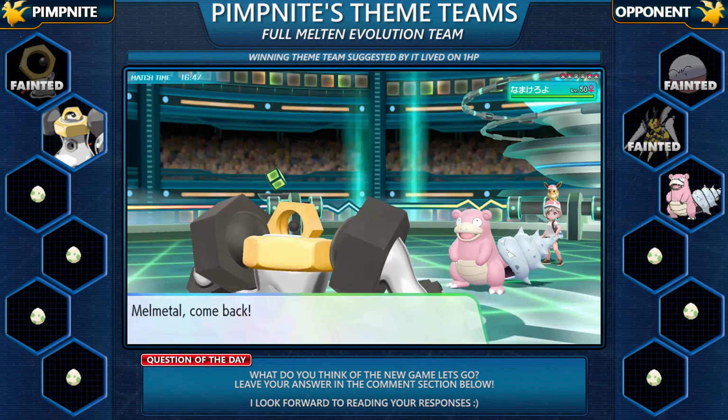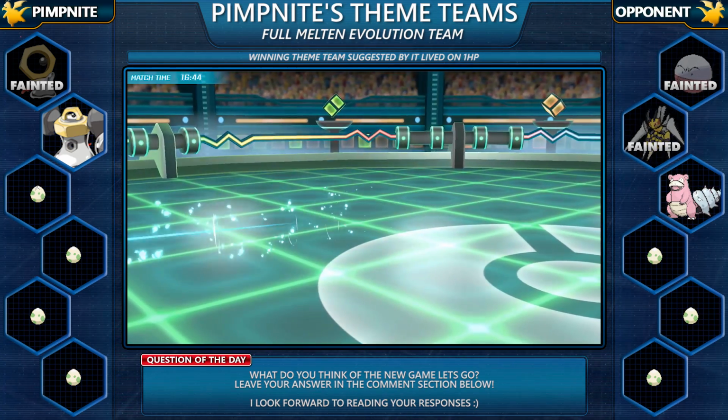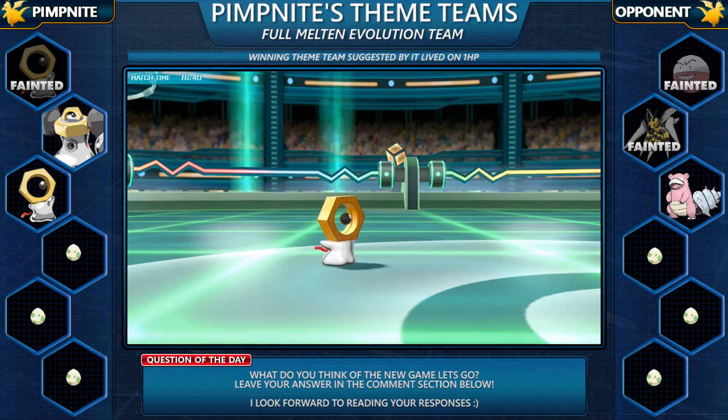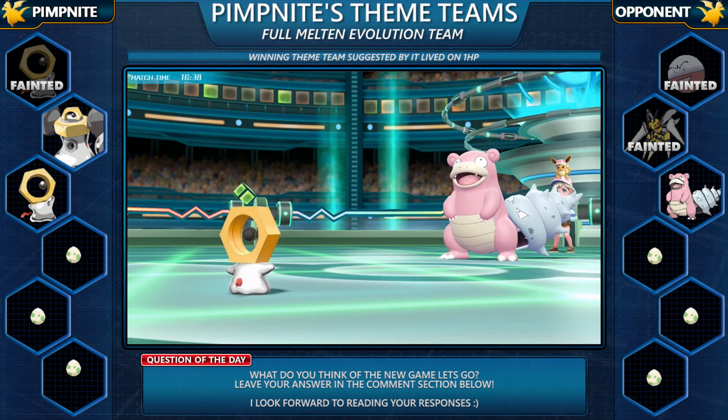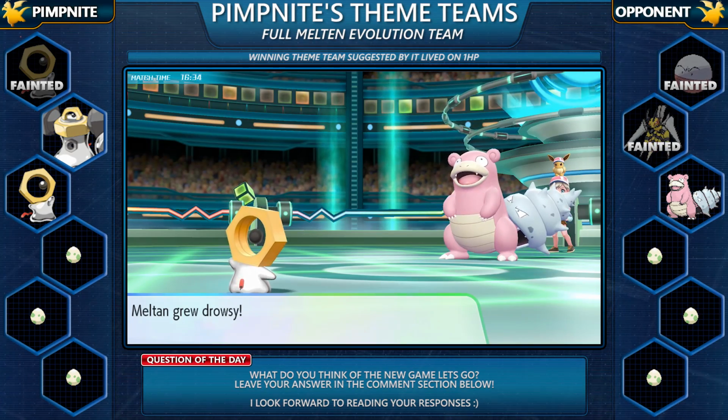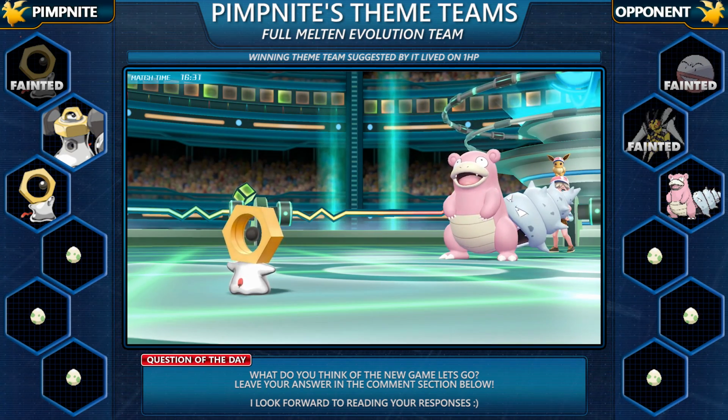Okay, so we're going to do a little swap here out of my Melmetal. I need to get rid of that, guys. I keep thinking it's like another name. Okay, so we got the Slowbro go for the Yawn there, and that's going to put my Meltan to sleep right the next turn. So this Meltan set was like a toxic stalling set.